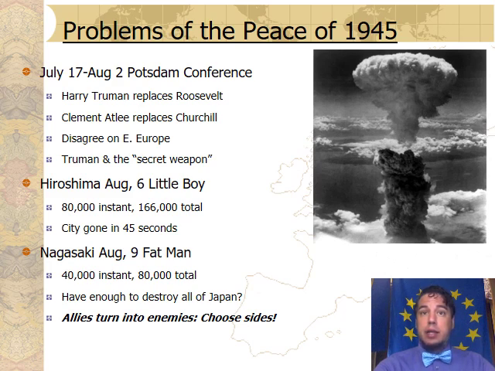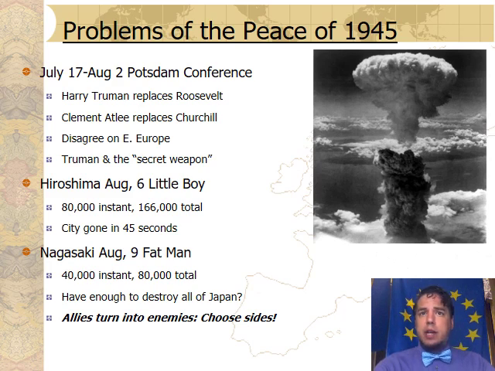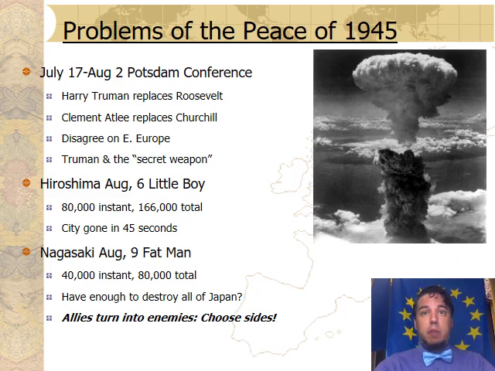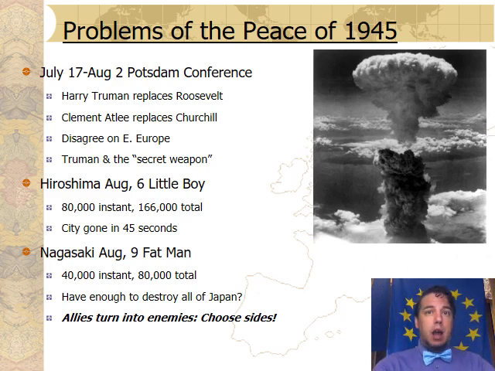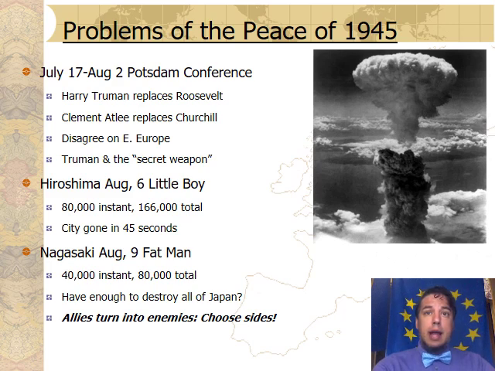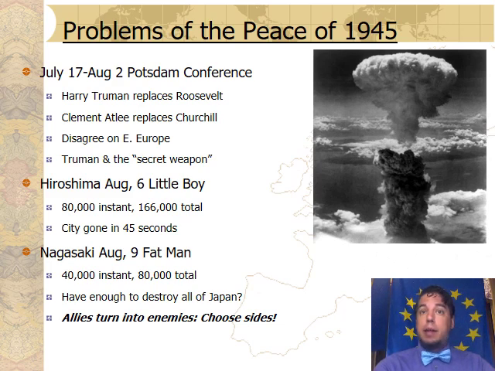Number one, Potsdam was the very first time that Stalin had a chance to meet Harry S. Truman, the new President of the United States. The other great challenge at Potsdam was that on the very first day of the conference, a general election was held back in Great Britain, and Winston Churchill's Conservative Party lost this election. So after the first day of the conference, Winston Churchill was told he was no longer the British Prime Minister and that he needed to go home, and that he would be replaced by the new Labour Party Prime Minister, Clement Attlee.